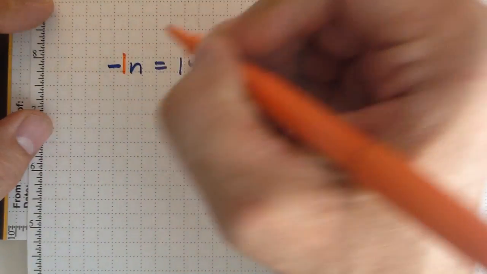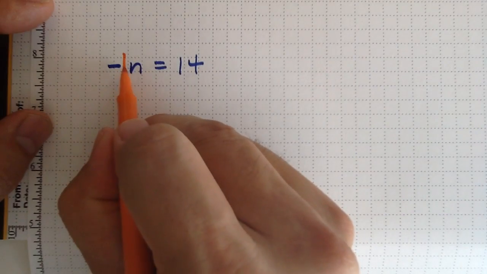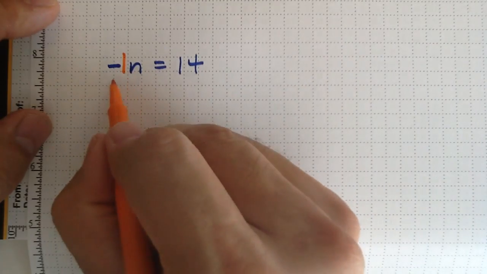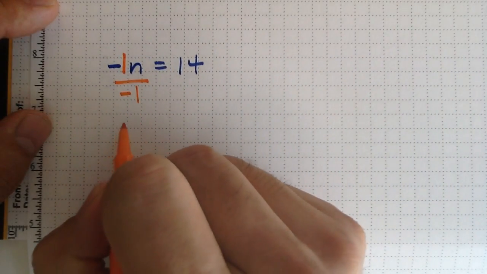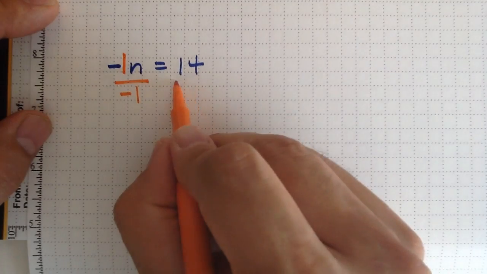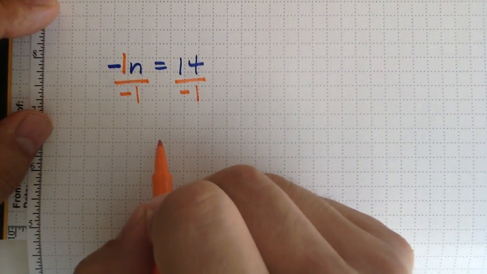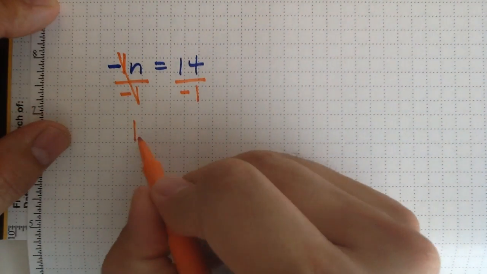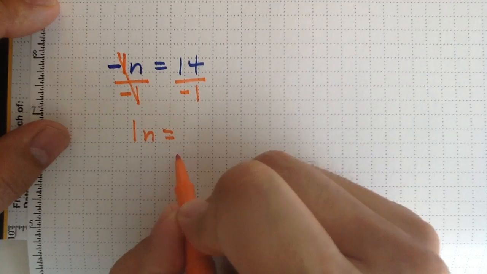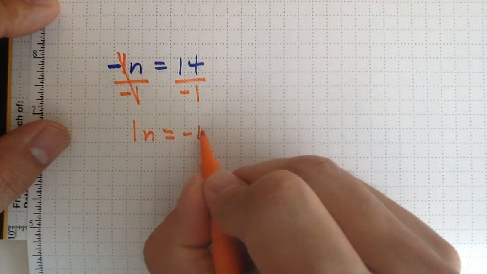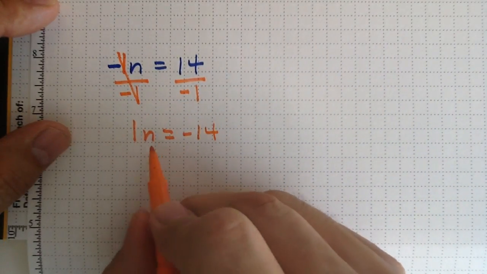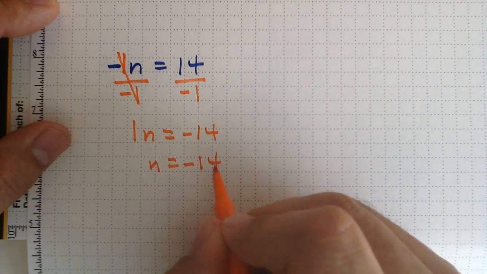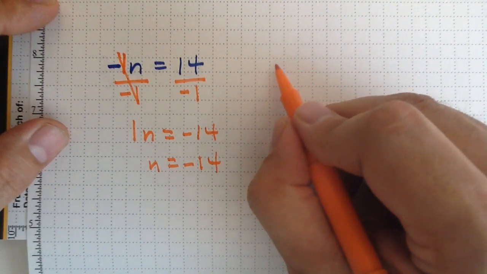If I put the 1 back in here, what I've really got here is -1 times n. So what's the opposite move of timesing by -1? Well, it's to divide by -1. And what I do to the one side of the balance scale to keep things balanced, I need to do it to the other side of the equal sign. Okay, -1 divided by -1 cancels out and becomes +1, n. And 14 divided by -1 is -14. Over here, 1 times n, the 1 just disappears and n stays. So n equals -14.